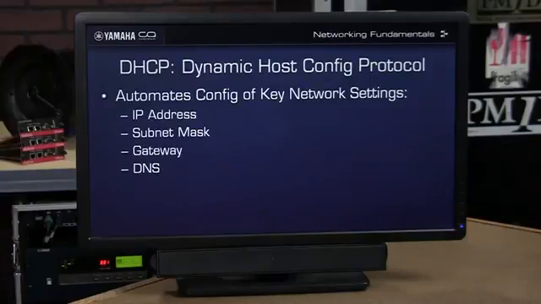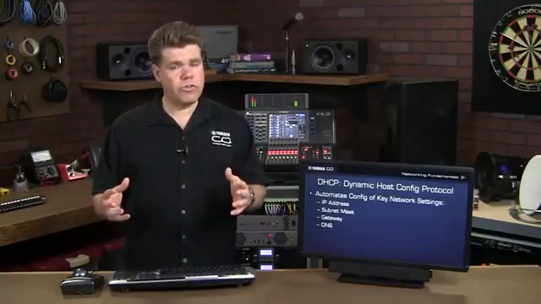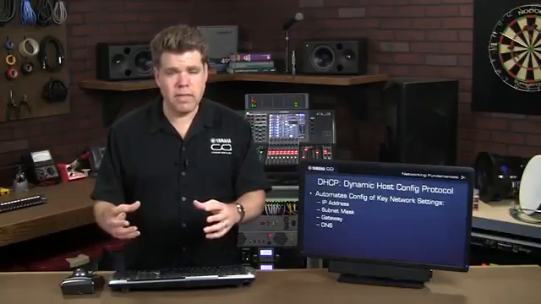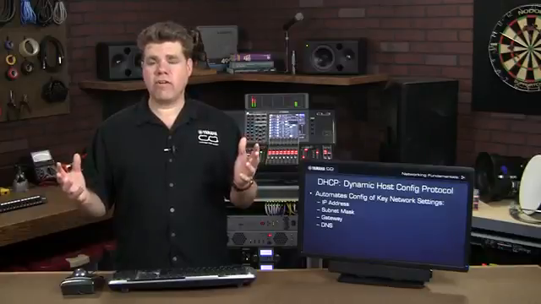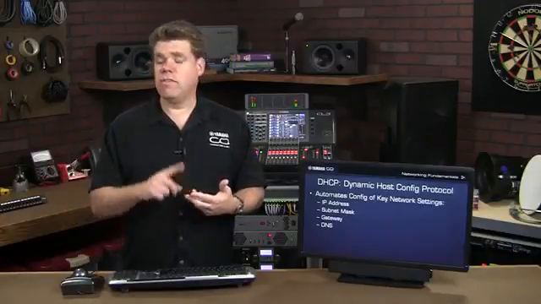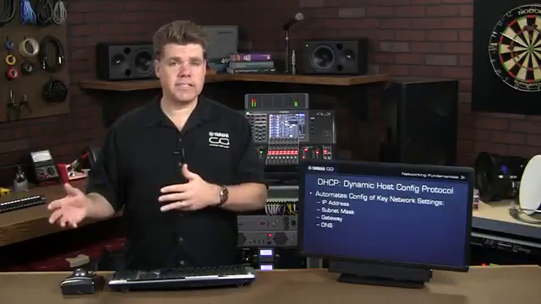DHCP, or Dynamic Host Configuration Protocol, is probably the most commonly used method of joining networks. It helps us automatically configure all the core settings: IP address, subnet mask, gateway, and DNS. When we're using a DHCP server, we're usually trying to take a number of network devices and put them in the same pool. As such, the only thing that's going to vary from device to device is the IP address. The subnet mask, the gateway, and the list of DNS servers will be identical from device to device.